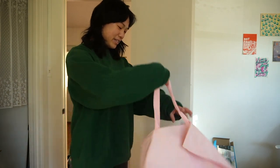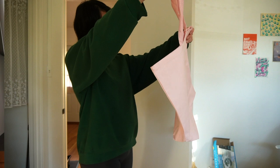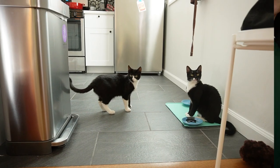Woo! Wow, pink totes! So exciting. You guys want some food? Want some food?